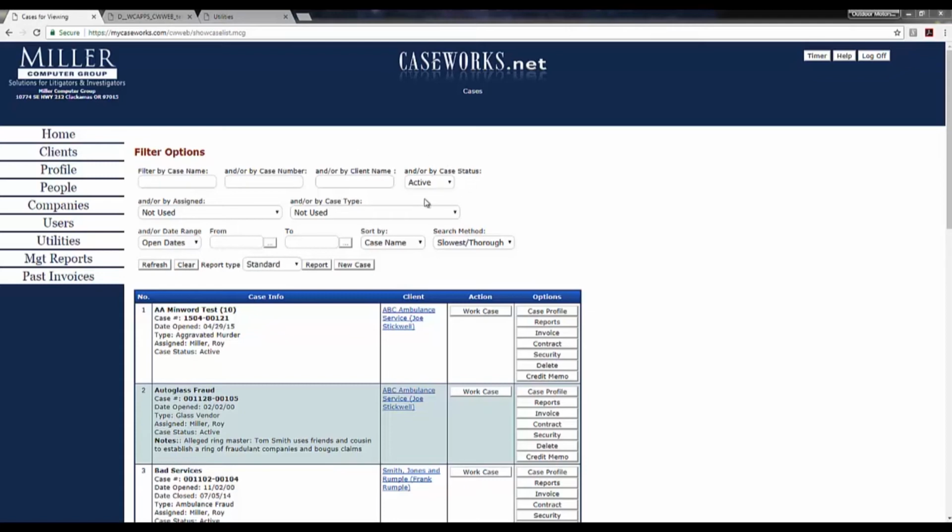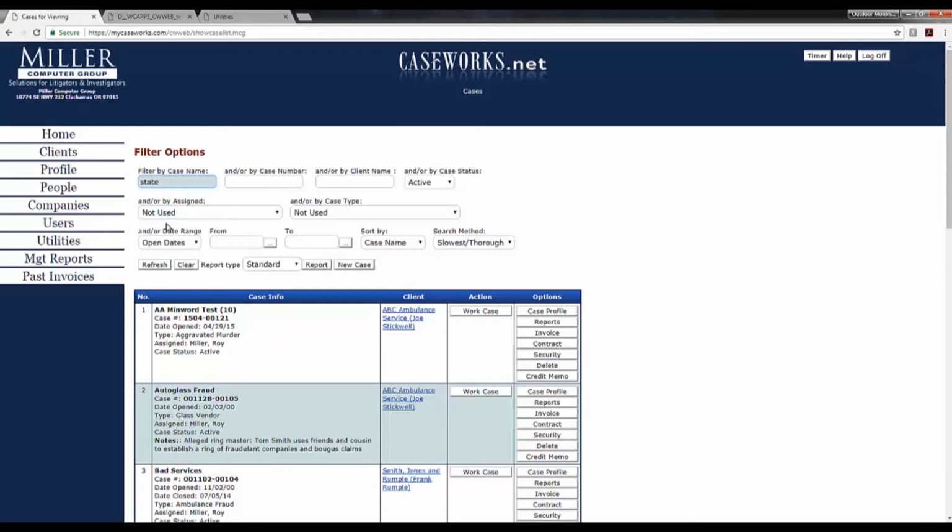So I want to find another case to work on that might be several screens down, and I don't want to be hopping between screens, so I want to type in pieces of information that is going to get me to that specific case. Now I know I've got a case in here that's via the name State v. Smith.